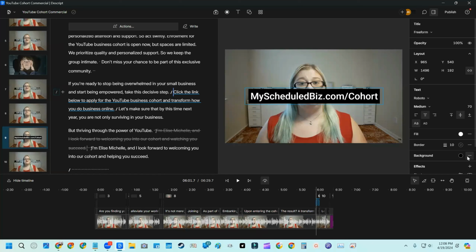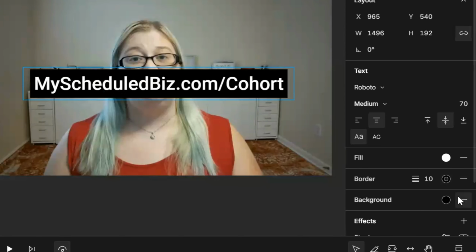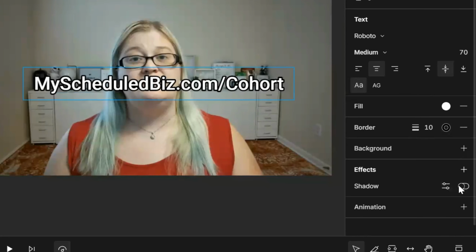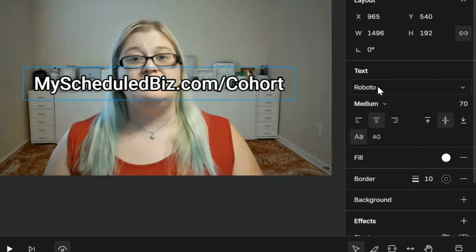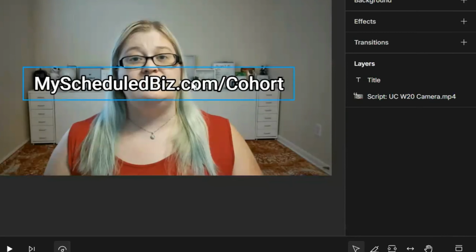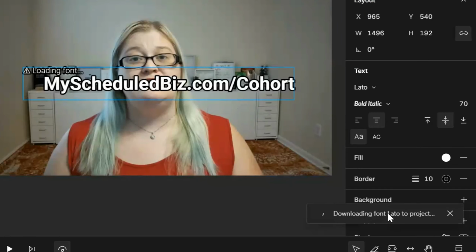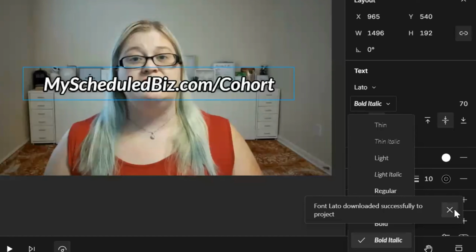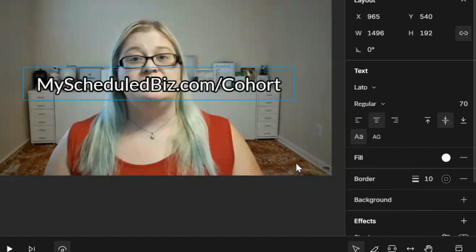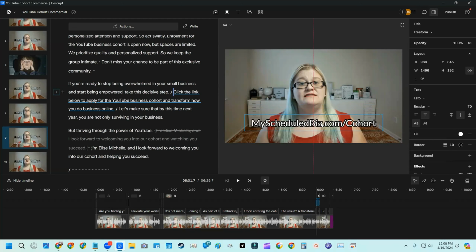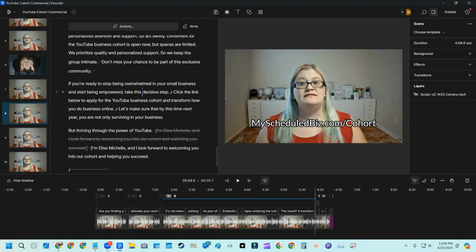You can add a background if you wanted it to be like this instead. And you can delete any of these. So I want to delete the background there. Now the background is gone. You can also add a shadow if you want. And if you want to change the font, you can change that here. You can also change if it is light, medium, etc. I actually like Lato, is what I usually use, and I like mine to be regular. And so there you go. So we've got Lato, regular with my fill on my border. And then you can click and drag and put this wherever you want it to show up. And that is adding text. And again, it'll only be during that section between the slashes.